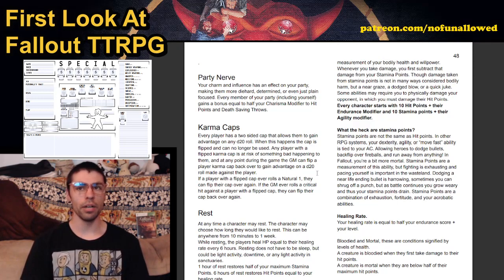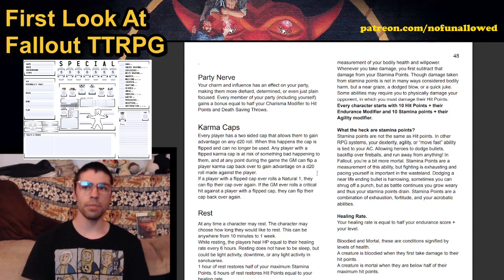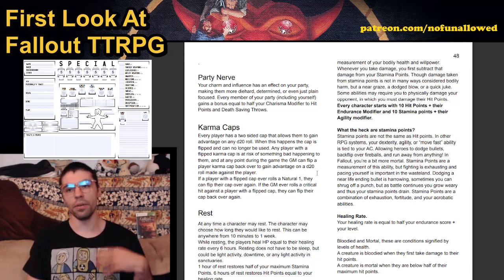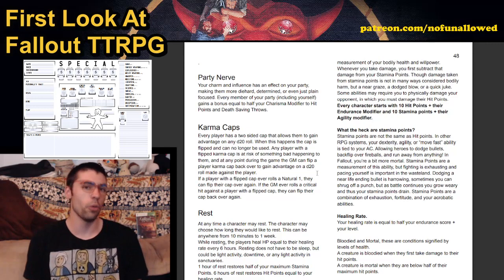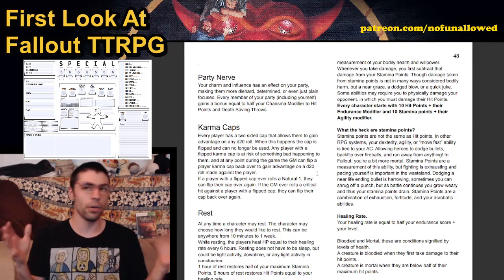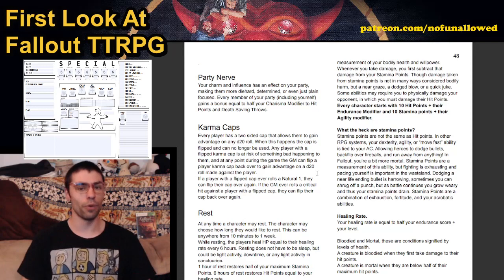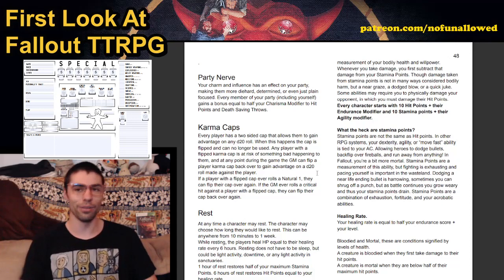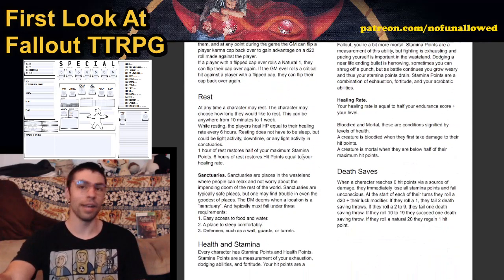Stamina points are a measurement of this ability, but fighting is still exhausting and pacing yourself is important in the wasteland. Dodging a near life-ending bullet is harrowing. Sometimes you can shrug off a punch, but as battle continues, you grow weary and thus your stamina points drain. Stamina points are a combination of exhaustion, fortitude, and your acrobatic abilities. I really like that. So, HP can be seen as health, but it can also be seen as hero points, or as fatigue or whatever. So this one actually just straight up has a differentiation. You have your physical stuff, but then you also have the, I'm tired of getting almost hit kind of thing. I really like that.